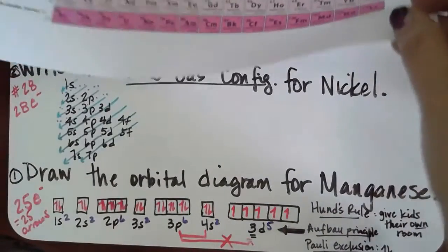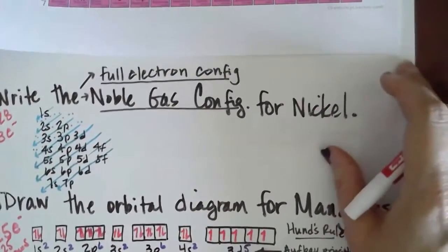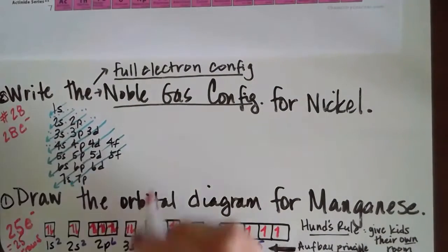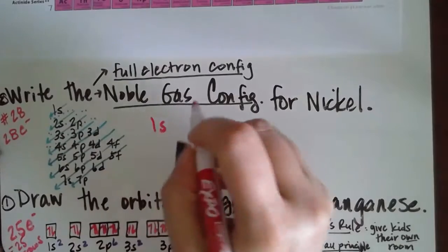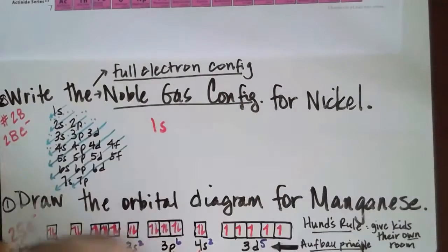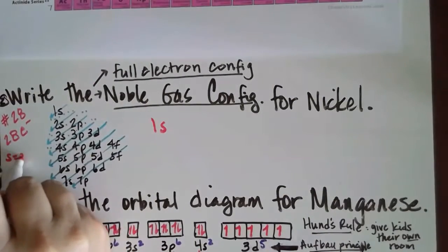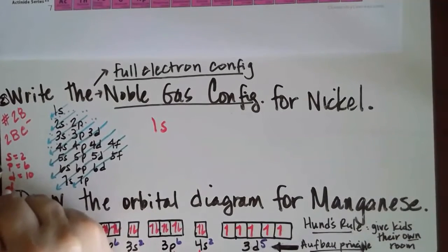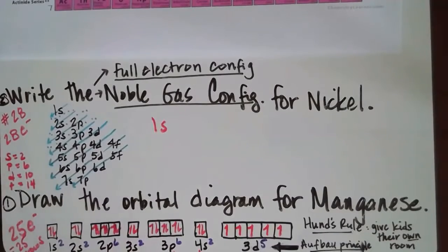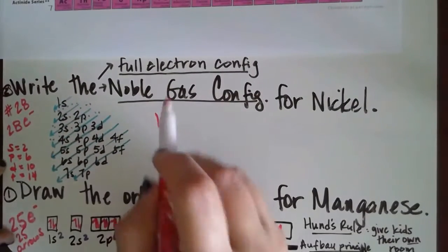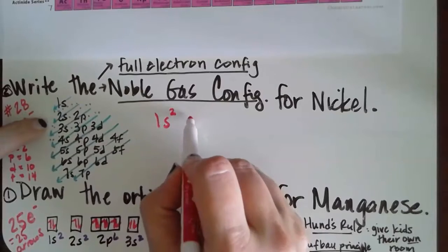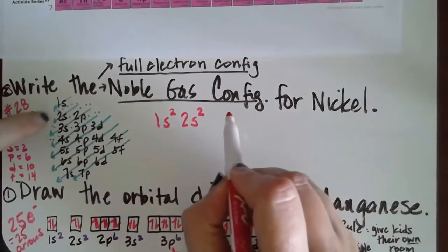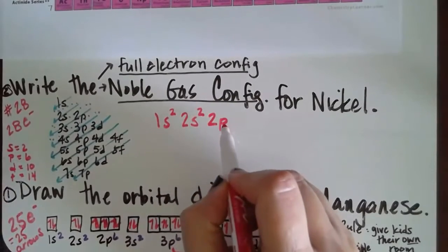Okay, so back to our electron configuration for nickel. We're going to start with our 1s like we say. So I'm going to write 1s. And then I know that an S can hold 2. Remember, you should also know that S can hold 2, P can hold a maximum of 6, D a maximum of 10, and F a maximum of 14 electrons. So with that being said, a 1s can hold 2. After 1s comes 2s, and an S can hold 2. After 2s comes 2p, and a P can hold 6.